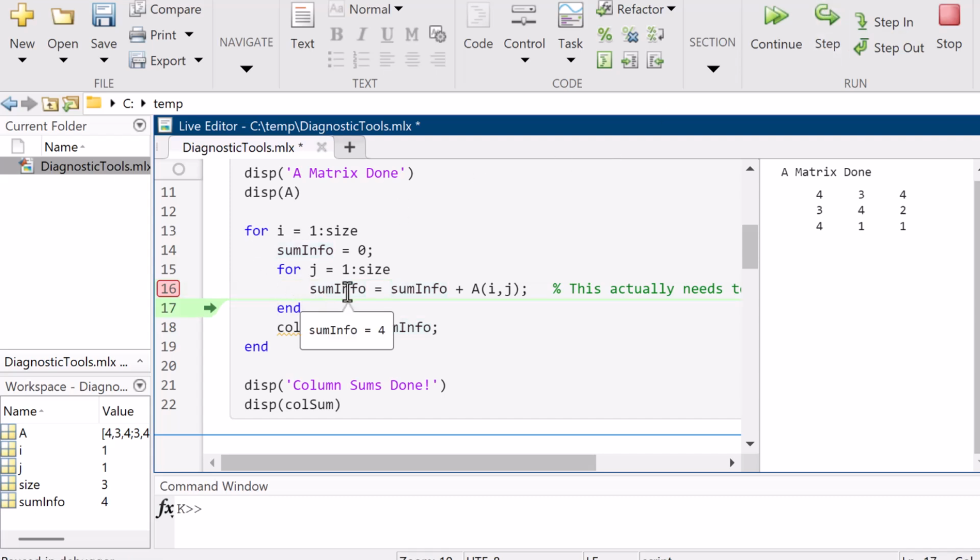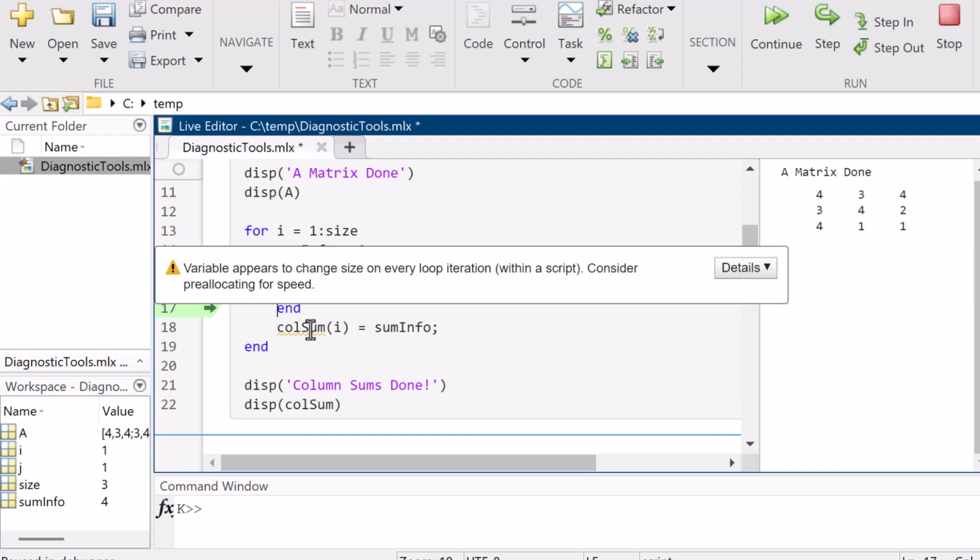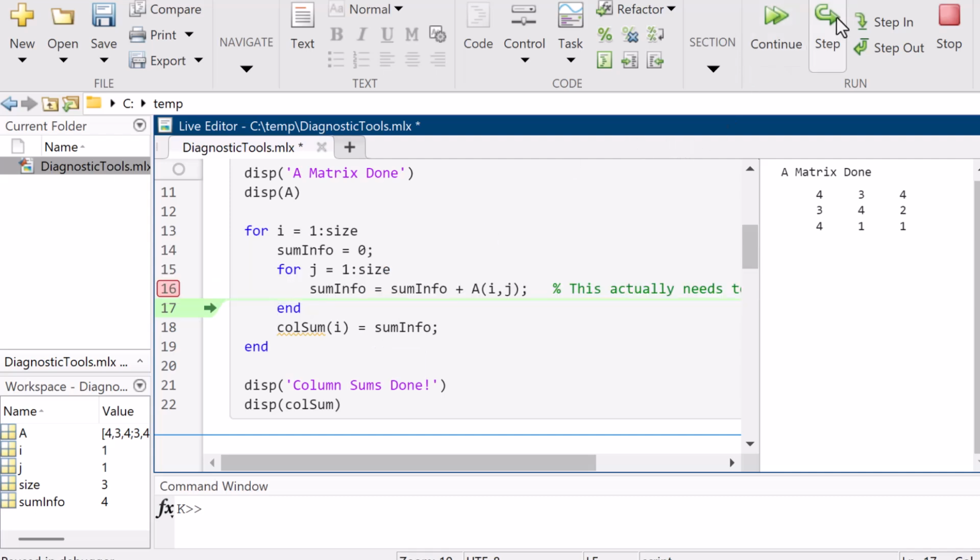It goes to the next step, and now I can see sum info equals 4, because it overwrote the value: 0 plus 4 is now 4. Column sum doesn't exist yet, and it's going back to the for loop. Now sum info is 4, the previous value, plus 1, comma 2. And I'm like, wait a second.